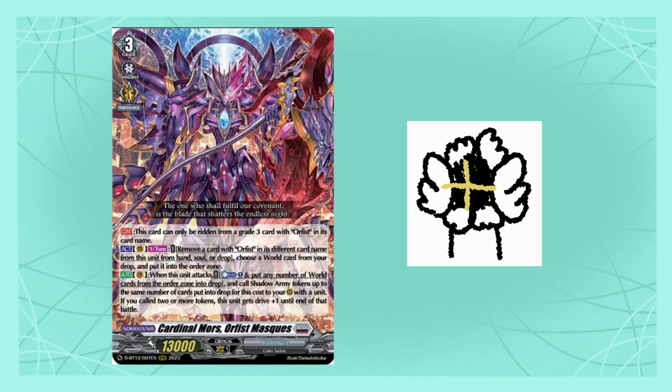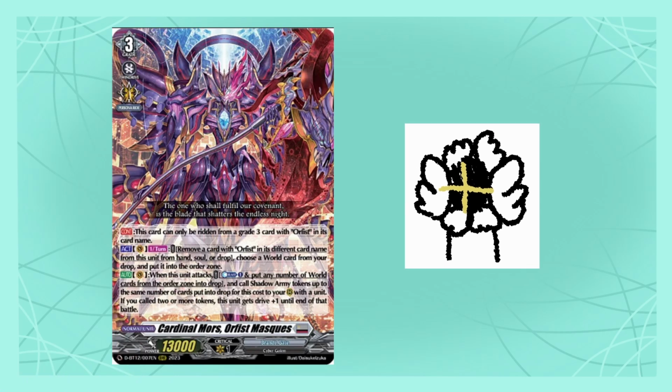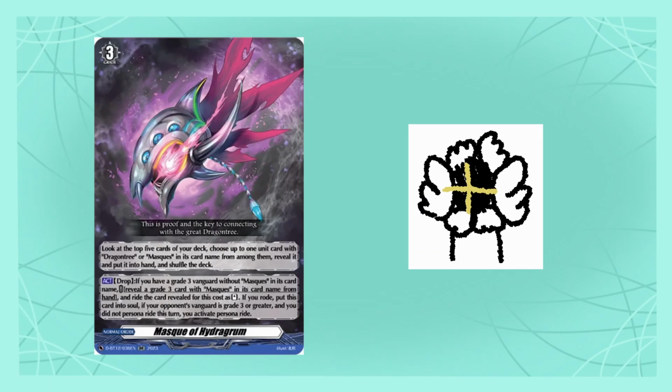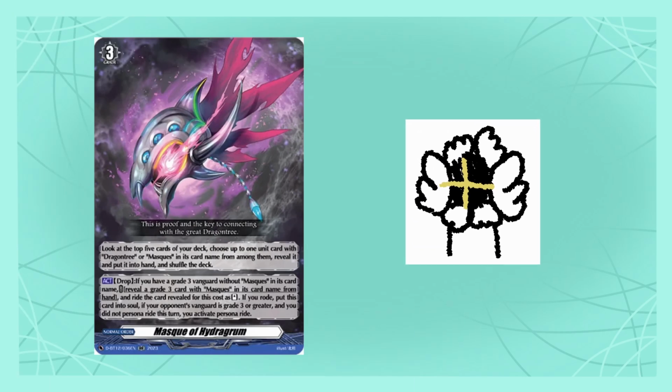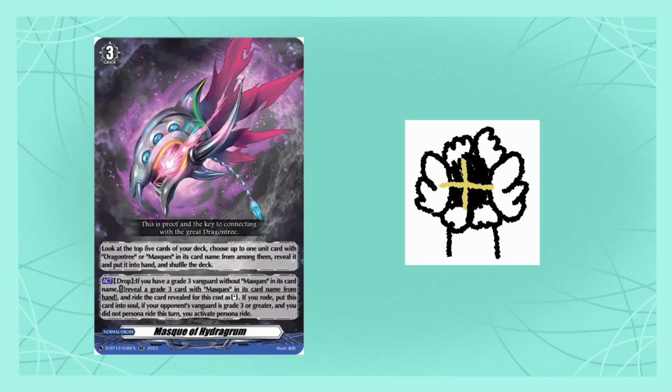Now to explain Mask decks real quick, the deck's new keycard is Orfist Masks, which has the effect that, like all other Mask units, they can only be rode upon another Orfist, meaning you gotta ride a different Orfist first and keep this guy in your main deck. To facilitate this, there's a grade 3 normal order Maskified Dragon, which when played lets you check top 5 for a Mask or Dragon Tree unit and add it to hand. In drop, you can put it into Soul during your main phase to ride a Mask unit from hand.